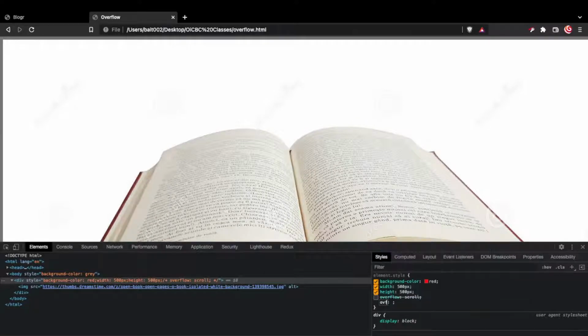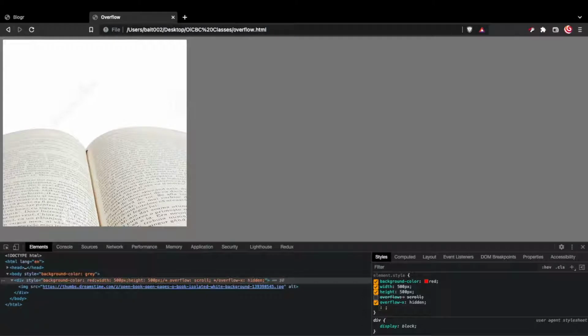So now, instead of just overflow, we have overflow X and overflow Y. We can set overflow X to hidden. Then we set overflow Y to scroll.